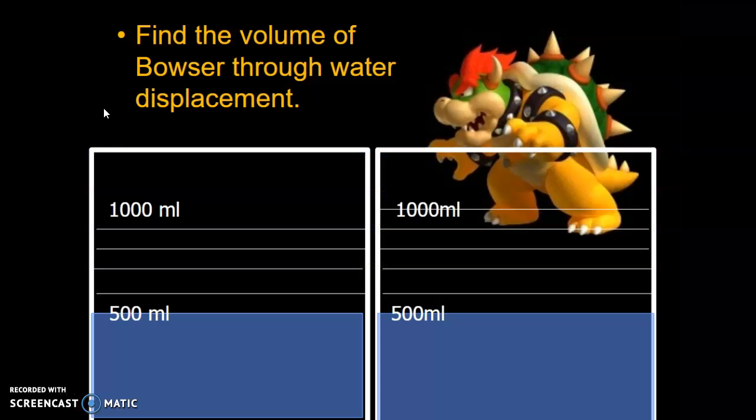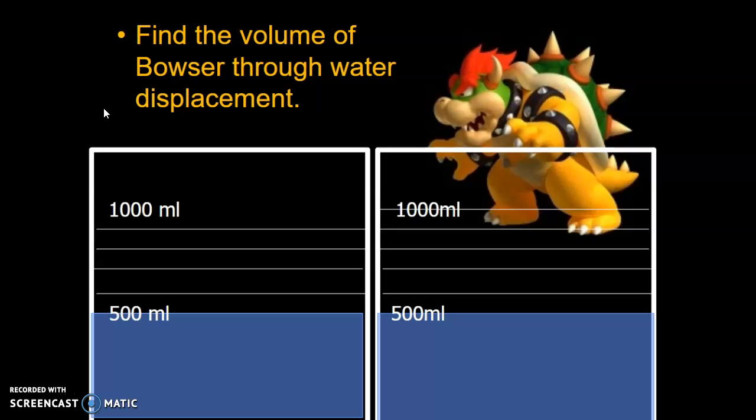Here's another way that you can measure volume. You can measure volume through displacement. The way displacement works is you start with some level of water, usually in your graduated cylinder, and those again come in different sizes. And then you will put something into the water, completely submersing it. Water displacement then is however much the water level went up.